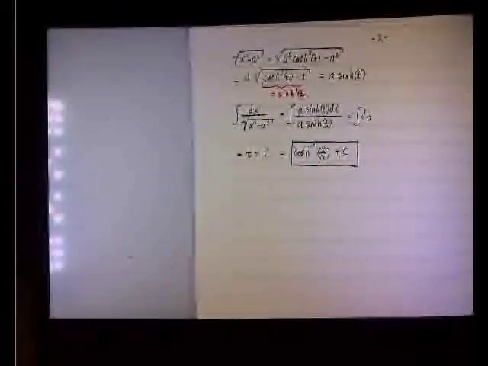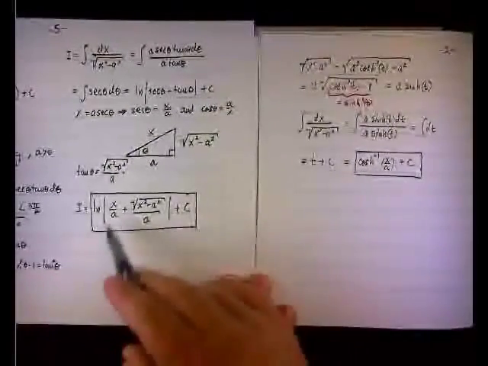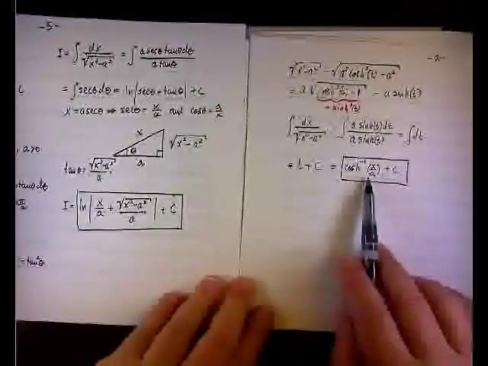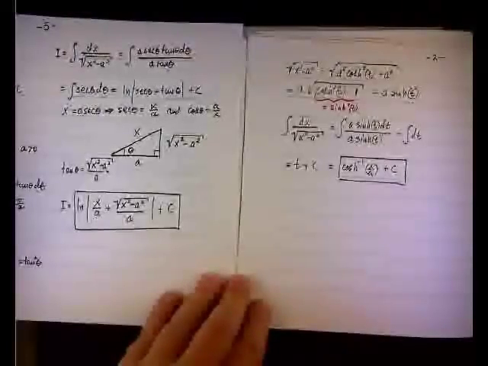Now, if I were you, I would say, wait a second. Yesterday the solution was completely different. How can I trust this solution to be the same as yesterday? Here's yesterday's solution to the same problem. We have the natural log of the absolute value of x over a plus the square root of x squared minus a squared over a, plus C. Is it possible that the one produced today is the same as the one produced yesterday?